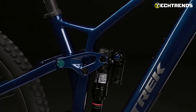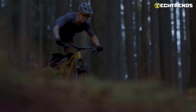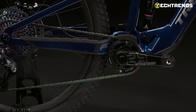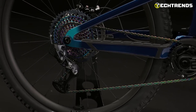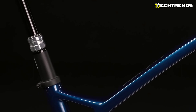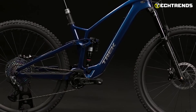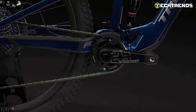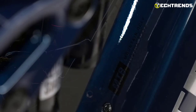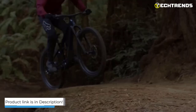It is agile, light, and fun. With its competent geometry, it can easily carve through berms and navigate technical trails. Long pedal efforts up fire roads are kept comfortable thanks to a 77-degree seat tube angle. It has a TQ harmonic pin-ring transmission and 50 newton meters of torque. Your geometry can be quickly adjusted with Mino-Link, and the embedded display rests flush with your top tube. With the Trek Central app, three motor tuning settings may be quickly changed while riding. It ranks as the fifth greatest on our list, so get your hands on this one before it's too late.